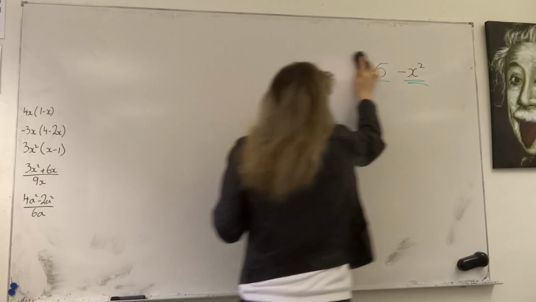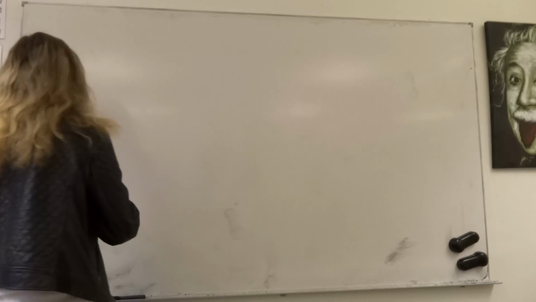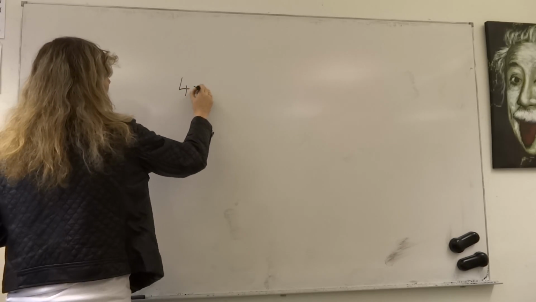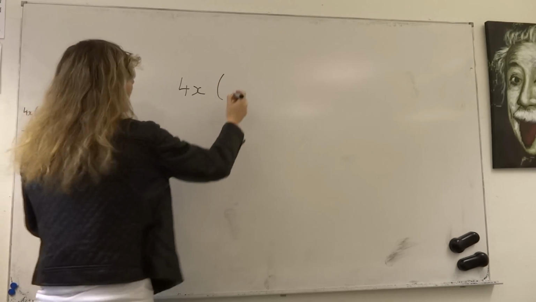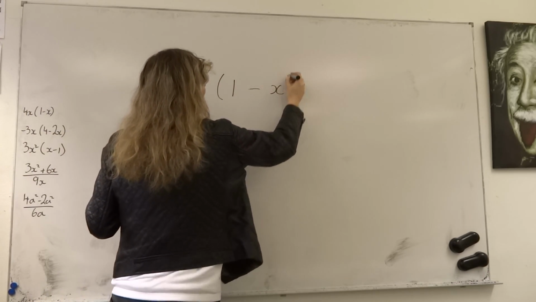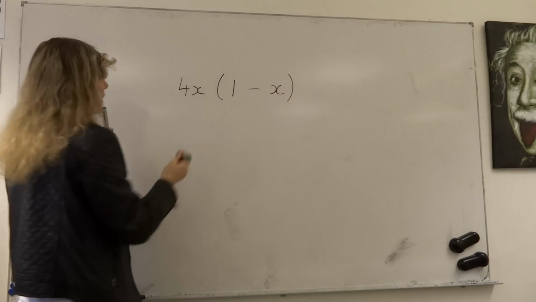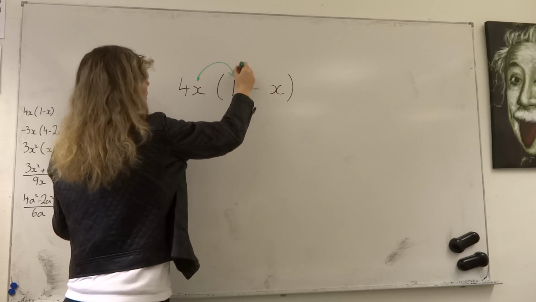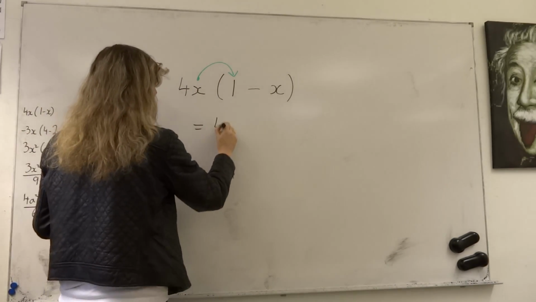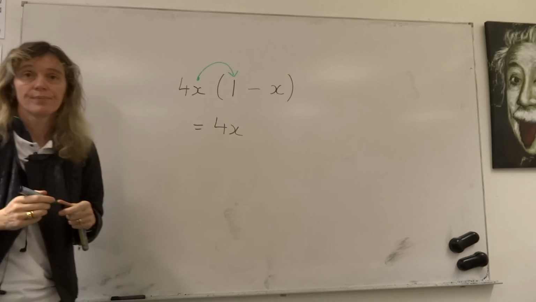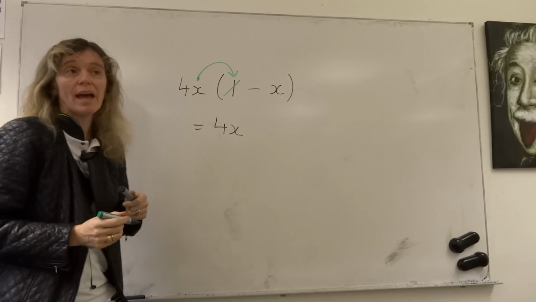Now we have to expand brackets and show that we're very familiar with how we do that. We have a 4x outside the front, and the term that's outside the front of the brackets must be multiplied by everything inside the brackets. So the first thing we do is we multiply 4x by plus 1. That's nice and easy because 4x times 1 will give us 4x. Now we've multiplied the 4x by 1, we can forget that.